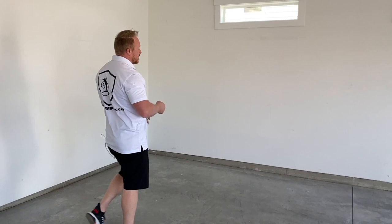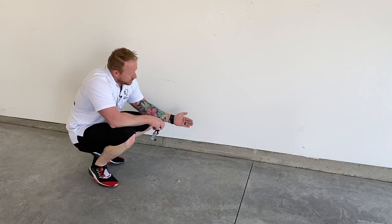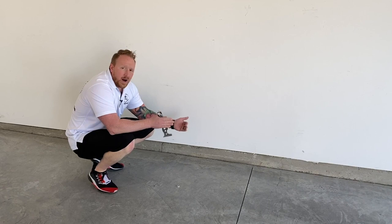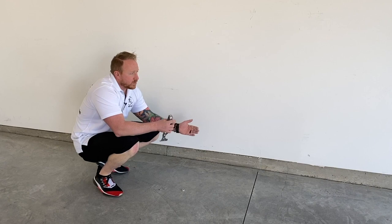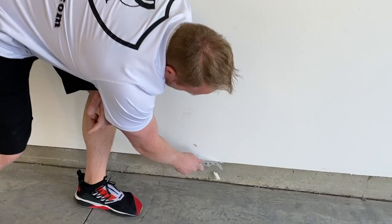Now, we're going to do a darker floor in here, but this is going to match the floor. What we're going to do is just apply our primer to the stem walls, and then we're going to apply the top coat. We're not going to be putting epoxy on it, just because it'll never match the marbleization of the floor, but we don't want these stem walls to stick out like a sore thumb, so we're going to prime it the same color as the floor, and we're also going to apply the top coat to it so it has a similar sheen.